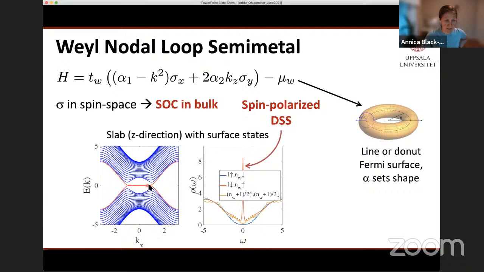If you look at where this band is located, it's located on the surface, which we see here. So here is the peak. This is the first layer. It has spin down polarization, and the last layer has a spin up polarization. Whereas the density of states in the bulk has the spectrum you expect from a nodal loop material. So you have a fully spin polarized surface in this model.